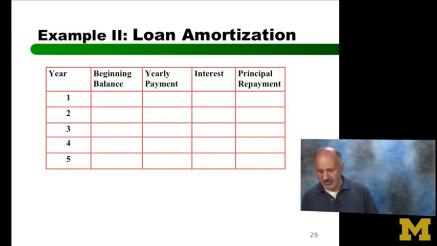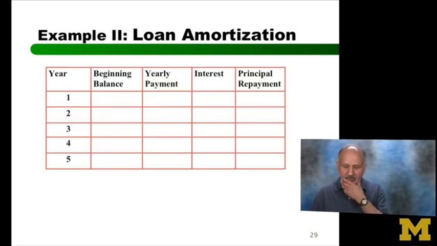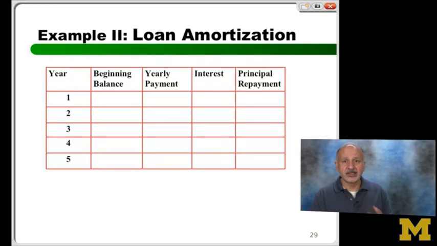I really mean it. If you hang on to the next half hour or so and listen carefully, we'll be in good shape. Okay, so what is a loan amortization table? First of all, I told you last time that the loan example is a classic example of what a finance instrument looks like, or what finance is all about. So what I'm going to do here is I'm going to take the same problem.